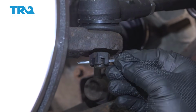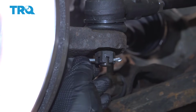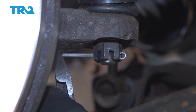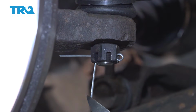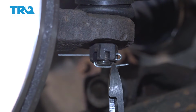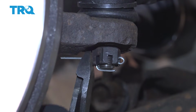Take your cotter pin, we're going to feed that through. And using my pliers here, I'm going to grab one end here. I'm going to fold that over. I'm going to snip off the excess. And then snip off the excess on the other leg.